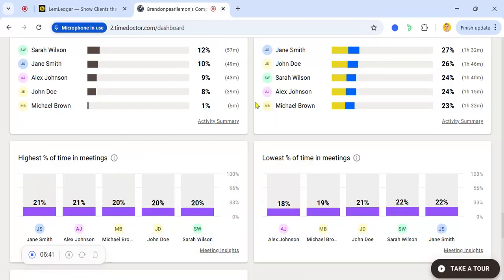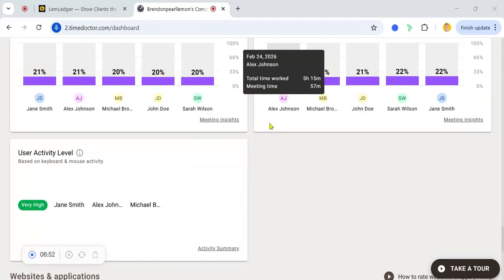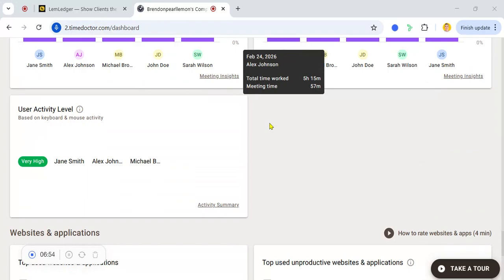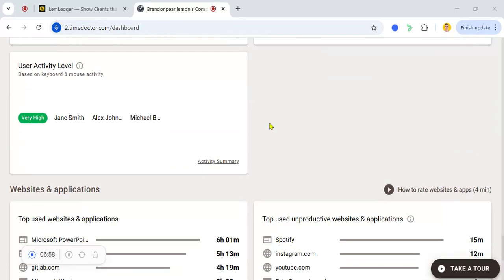So Time Doctor is a powerful tool for tracking time and building transparency. If your goal is to prove activity, monitor productivity, and generate reliable reports, it does that extremely well. But if your goal is to prove outcomes and reduce client communication overhead, that is where the proof of work system becomes more useful.